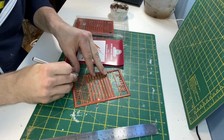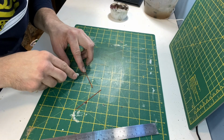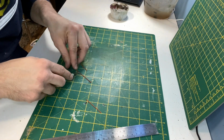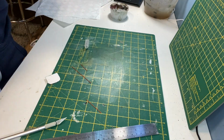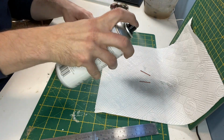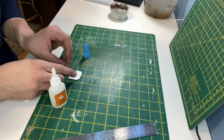For the sign posts I'm using a Wills kit which includes some guttering. These are cut to size before being sprayed with a grey acrylic paint. After a couple of minutes, I glue the pieces onto the back of the sign.